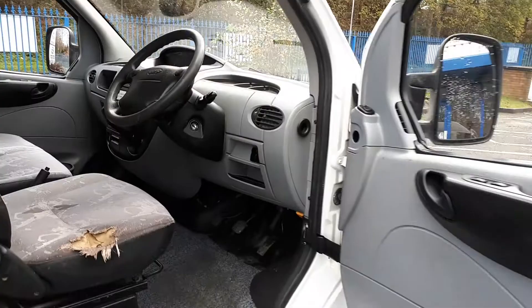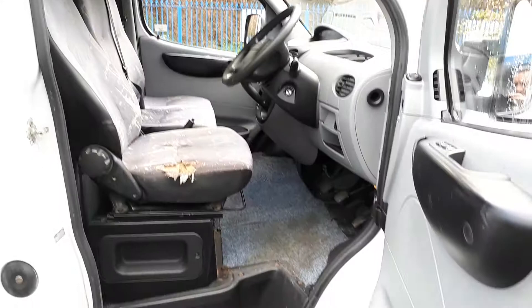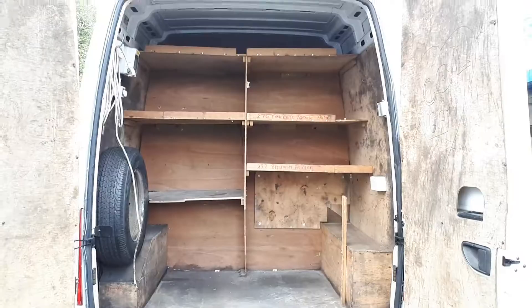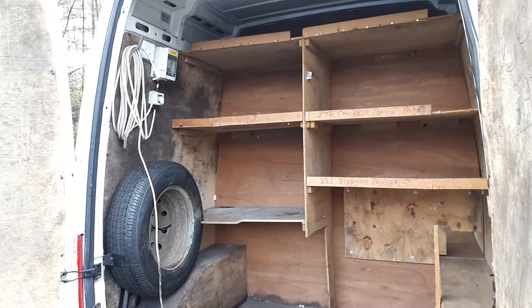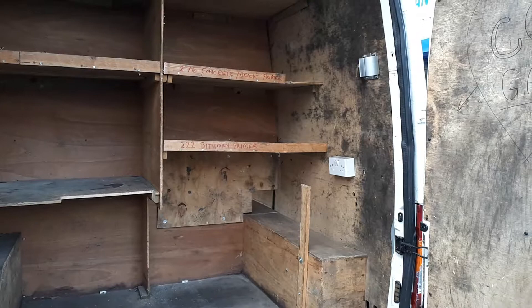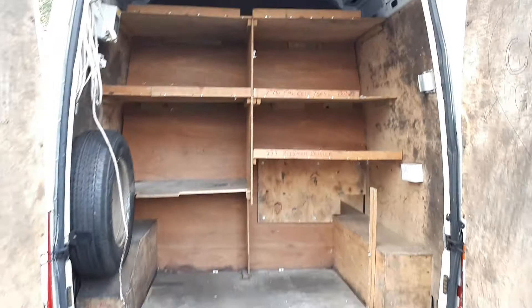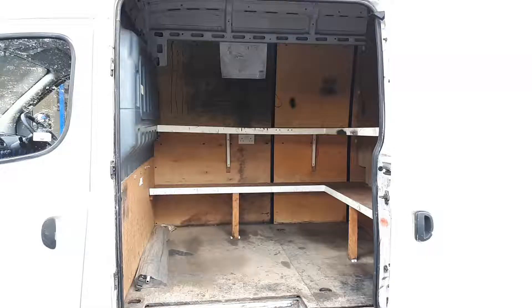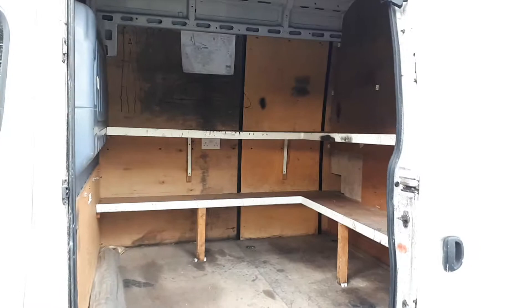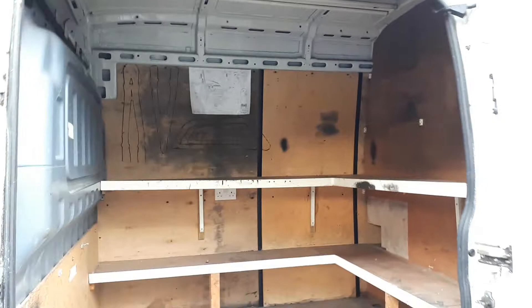It's got three seats in this as well. Right guys, let's go to the back — the rear of the vehicle has got some wooden racking in there. It's also got an electricity box and 240 sockets. We have not checked these electrics with the van, so if you can get them working that's up to you, but we are not going to verify the electrics. The side loading door again has more racking in it, which can be easily ripped out if you wish, or you can keep it as a splitter van.